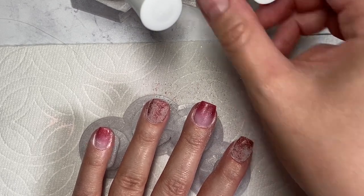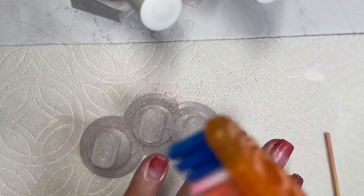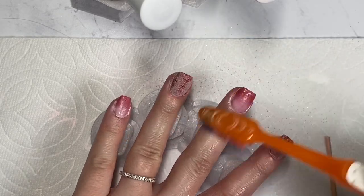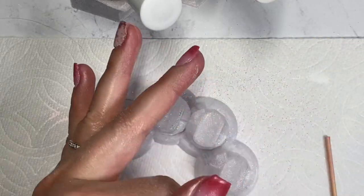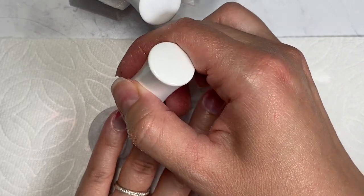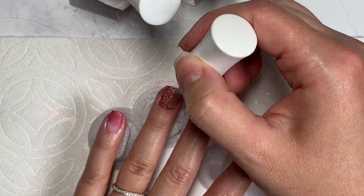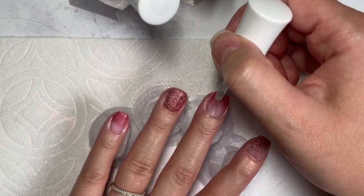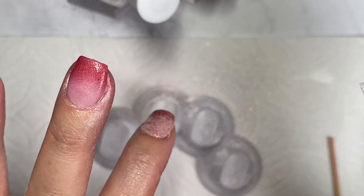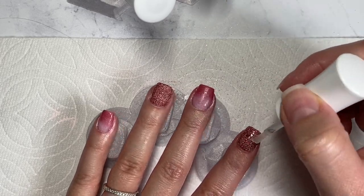So now we are going to, I really do need to dust these off. So I'm just gonna go ahead. All around my fingers are so shiny. Probably just have to wash them. Okay, activator. Activator, file, buff, and top coat, and then we'll show you. I guess I did not get that piece out. It's there and it's staying. Looked like I did, I just moved it around.